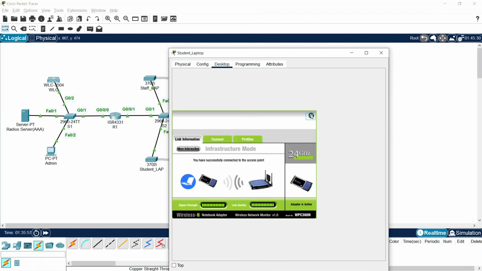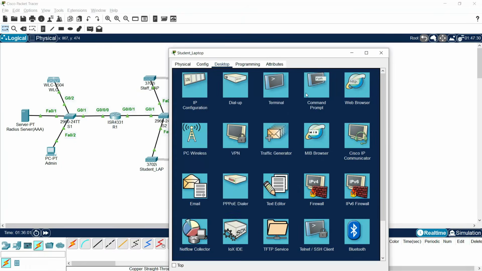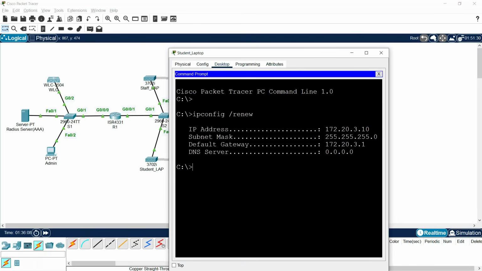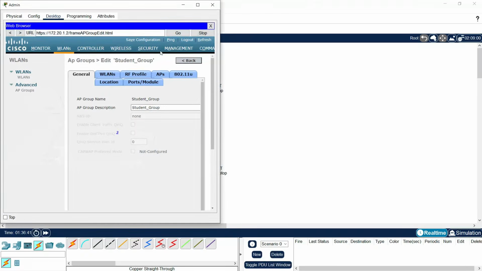Go to student laptop. We'll go to IP configuration. Actually, we need to renew. This is the actual method. ipconfig /renew. Yes, here we can see 172.20.3.10. So this is in VLAN 3. Perfect.